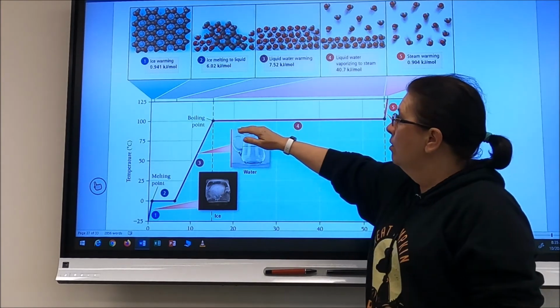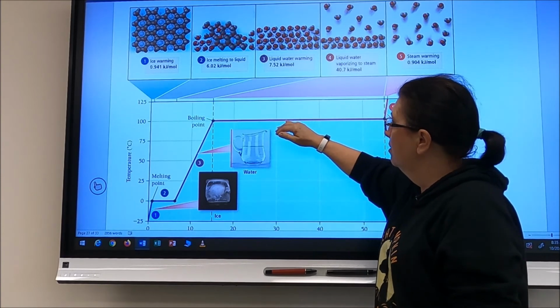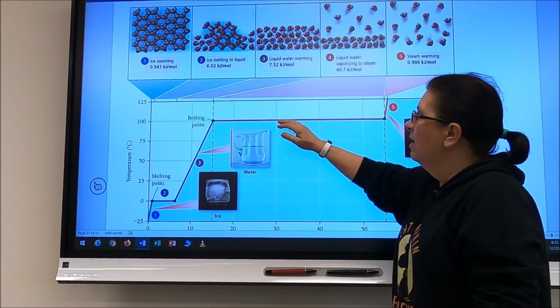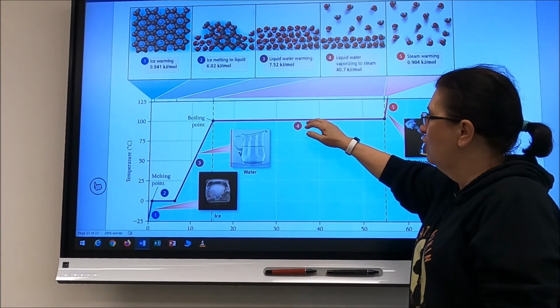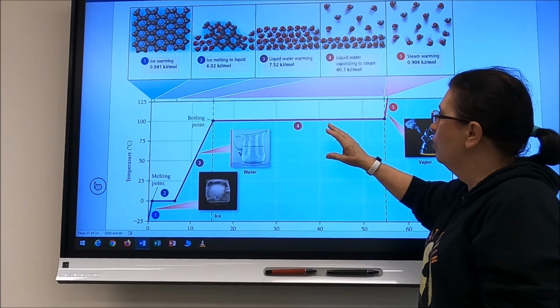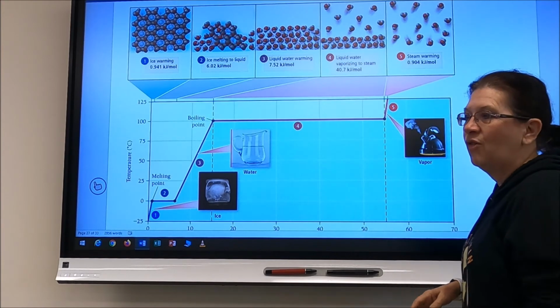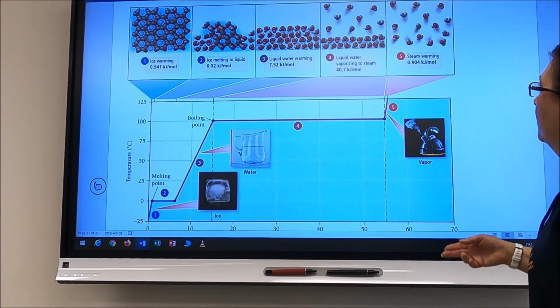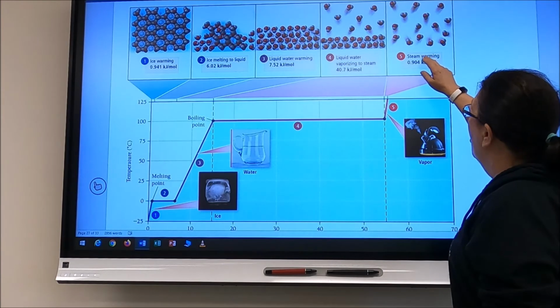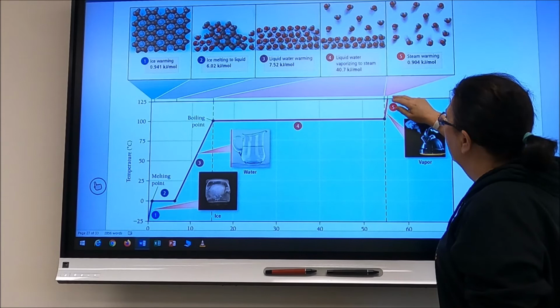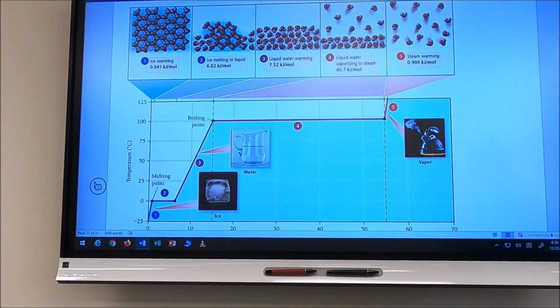In part 4, where we're at the boiling point, we have a phase transition from the liquid to the gas phase. The energy that we're putting in goes into changing the potential energy, moving the particles further apart. On average, the particles in the liquid here and the particles in the gas phase have the same kinetic energy. And lastly, when we've got it all into the gas phase, the energy I'm adding in just goes to increase the kinetic energy of the water vapor, steam.